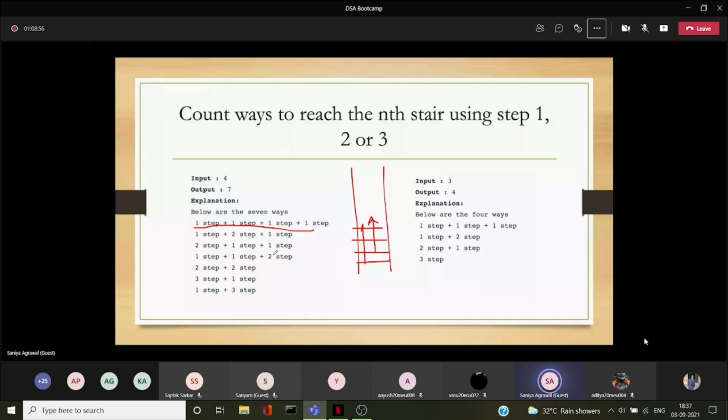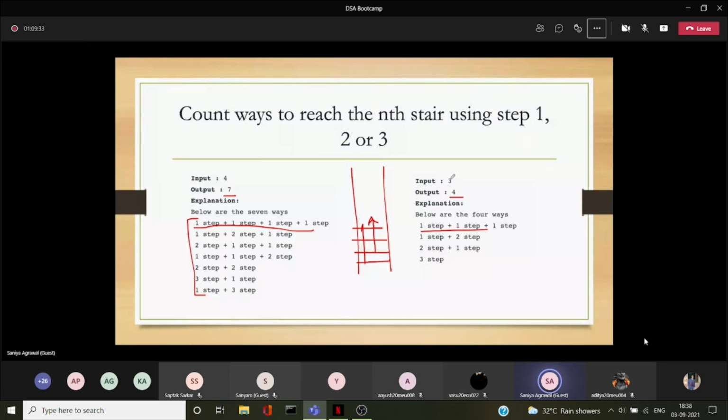Basically, the sum of the steps should be 4, because we need to reach the fourth stair. So these are the different ways, which are 7 ways. Now, if the number of stairs is 3, I can take 1 step each time, 1 and then 2, 2 and then 1, and 3 steps at a time, because we can take a maximum of 3 steps. So it will give me 4 ways to reach the third stair. Basically, we need to find the number of ways to reach the end stair from the bottom.